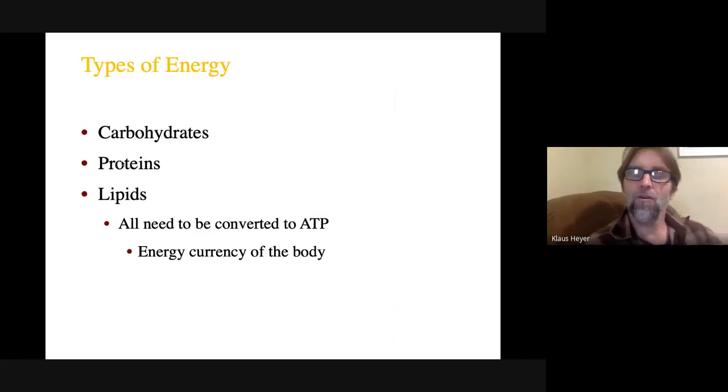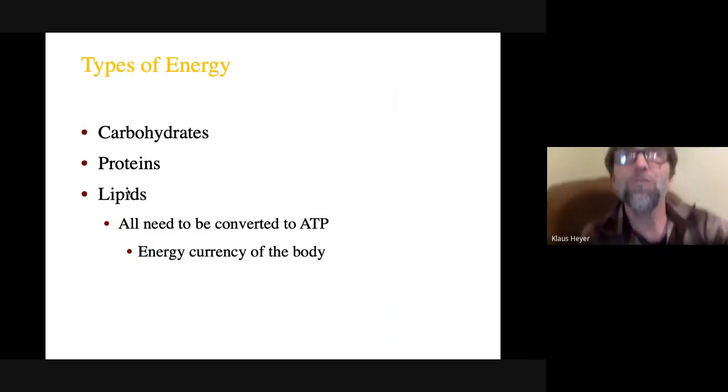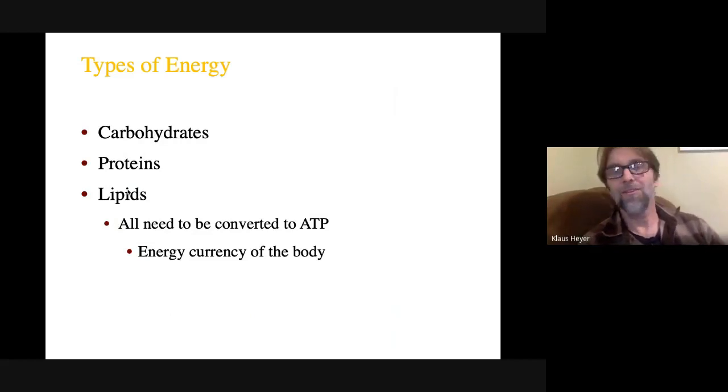However, we have to convert all of that over into ATP. I think of it as the energy currency of the body. I think of ATP as dollars, and I think of carbs, lipids, and proteins as foreign currency. So carbs would be like Canadian dollars, proteins would be like euros, and lipids would be like Mexican pesos. It's money. If someone gave you 500 Canadian dollars as a gift, you'd keep it, right? You wouldn't just throw it away. But you can't do anything with it. You've got to take it somewhere and get it converted into dollars, but it's going to be a few hundred dollars, right? So it's money. It's just that you have to convert it before you can use it. That's what our body has to do with carbs, lipids, and proteins.